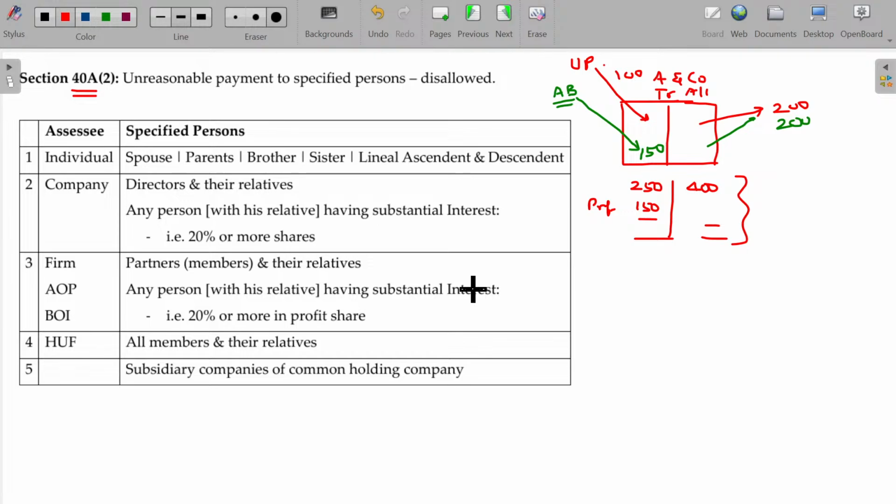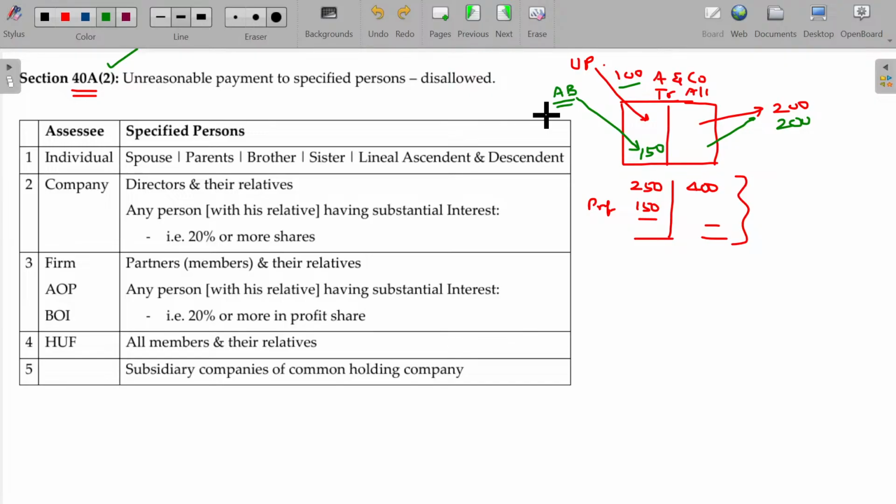They reported the profit. And now section 40A clause 2 says, as the commodity is purchased for 100 and sold for 200, if you are purchasing from an unrelated party, why do you pay 150 rupees and sell it for 200 rupees, making only 50 rupees profit? Naturally, you are able to make around 100 rupees profit, right? So buy at 100 and sell at 200, you can make 100 rupees profit. But why do you pay 150 to your brother? Maybe to help your brother, right? There's an intention to help your brother, or you are transferring the profit earned by you to some third party, like it's actually cheating.